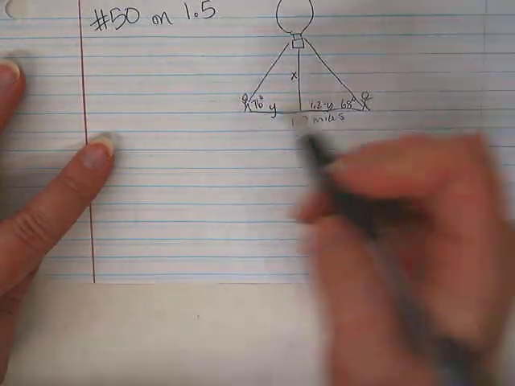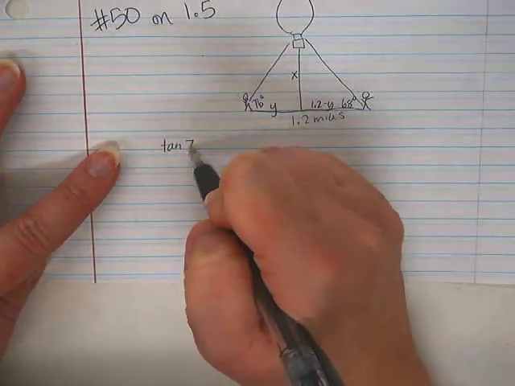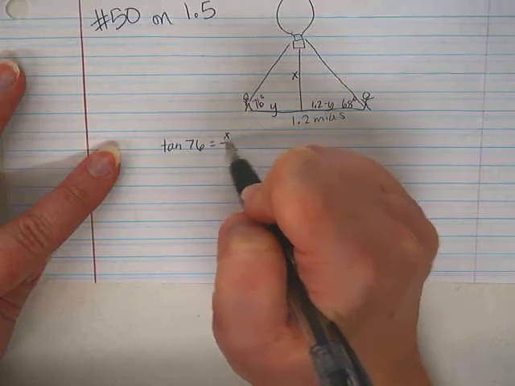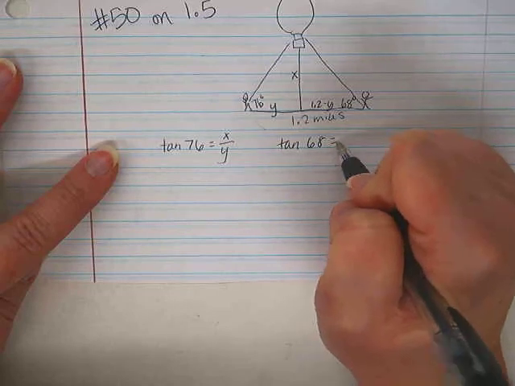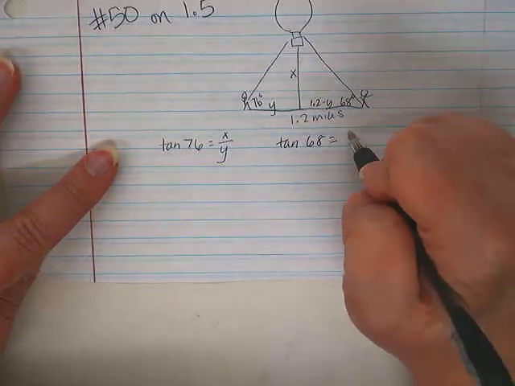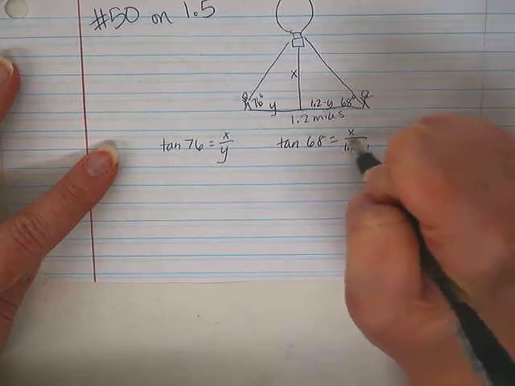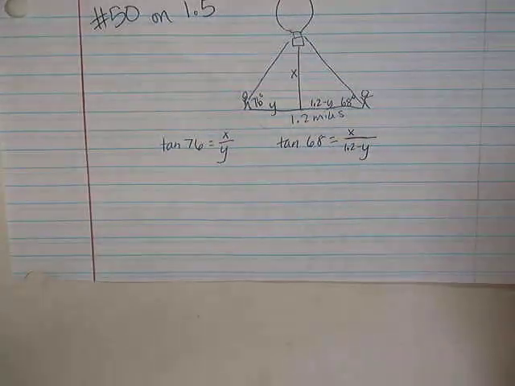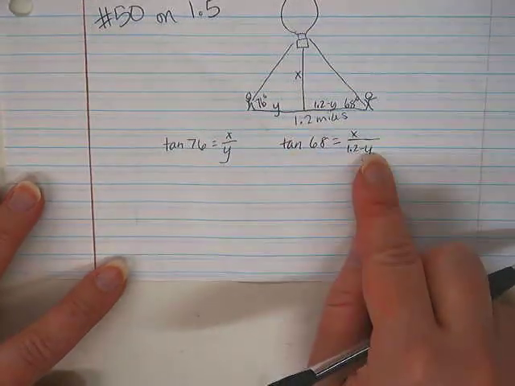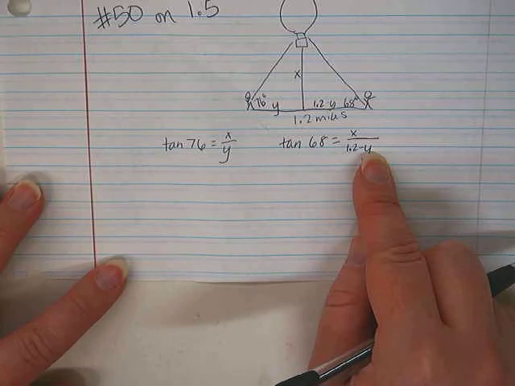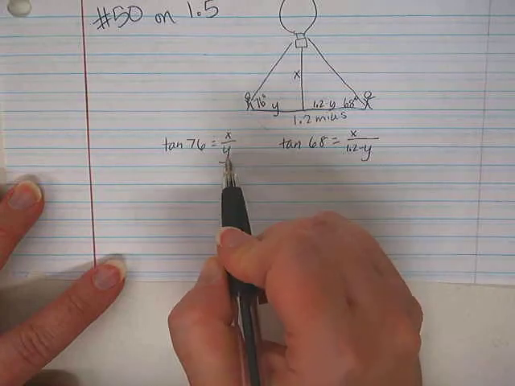And then I have two different right triangles. In each triangle I'm going to use tangent. So it would be tangent of 76 equals X over Y, and tangent of 68 equals X over 1.2 minus Y. Now I think we should be able to solve this equation for Y and plug it into that equation. And that gets rid of Y so that we can solve the whole thing, I think.